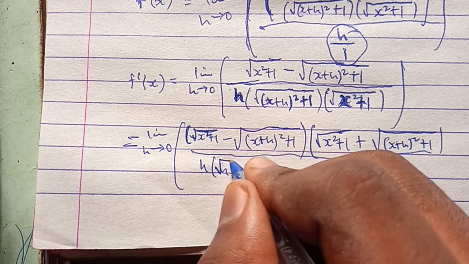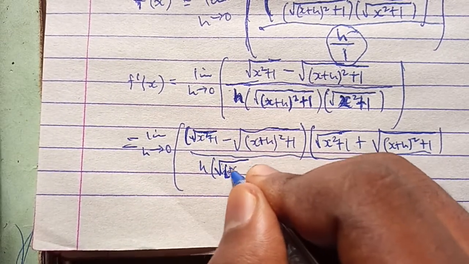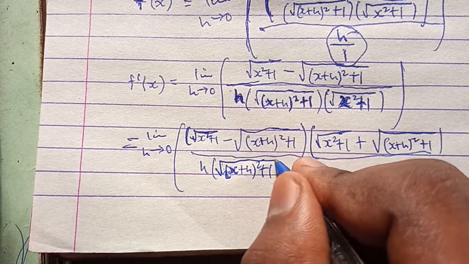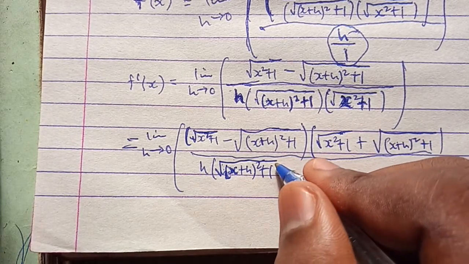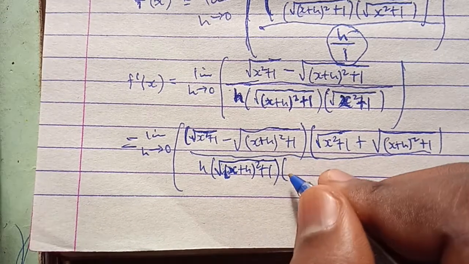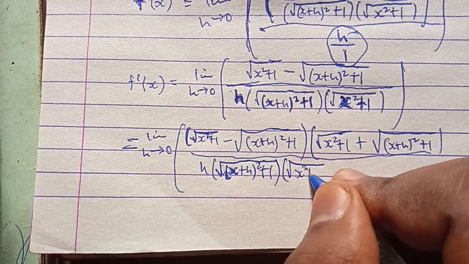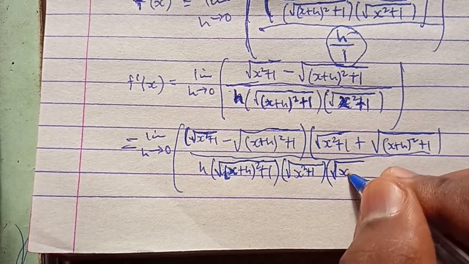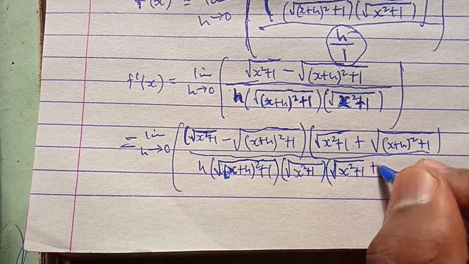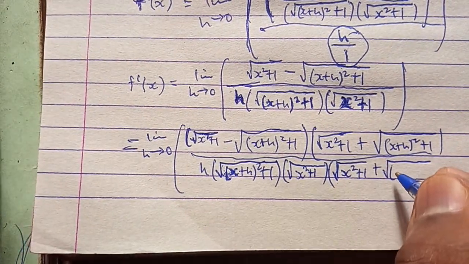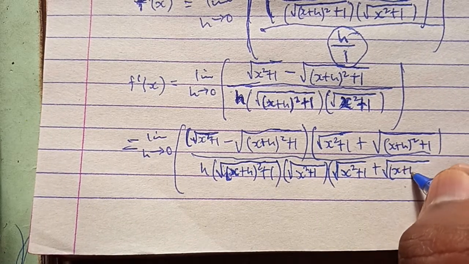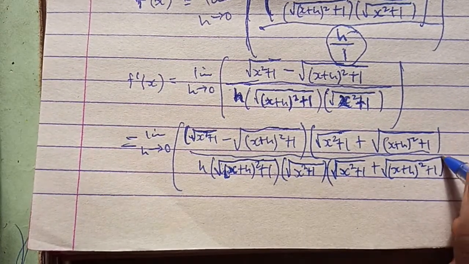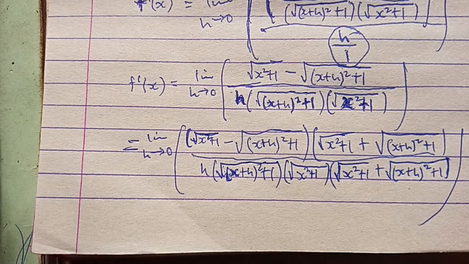So multiplying by this, we will have it as bracket open, x plus h squared under the square root plus 1, then bracket close, multiplying by another radical, square root of x squared plus 1, bracket close, multiplying by the conjugate now, square root of x squared plus 1, then plus another expression, bracket open, square root, bracket open, x plus h squared plus 1, then you close the bracket and then close the final bracket. So guys, this is how we do it.